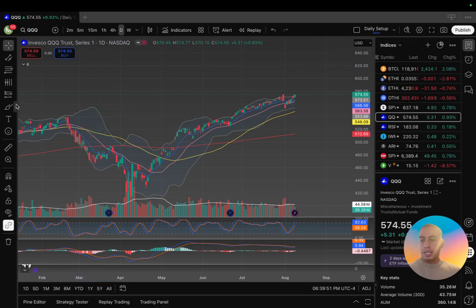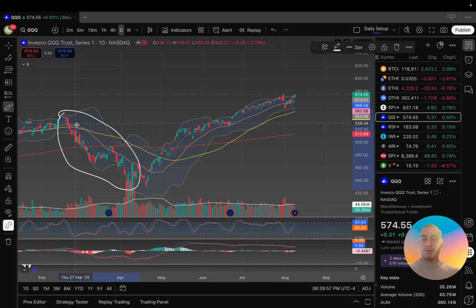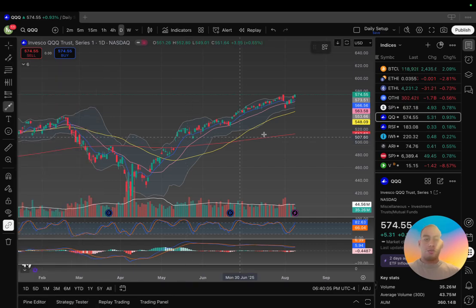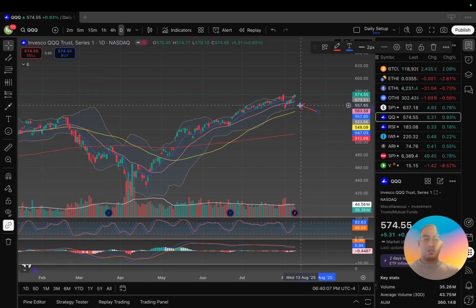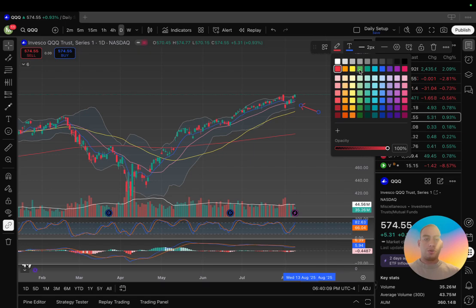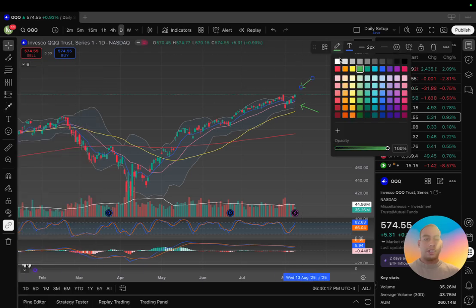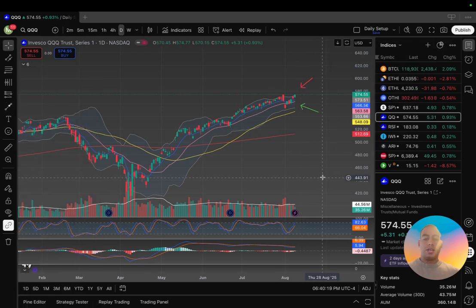Let's see what else we got here. The brush I like to highlight big turns, like this crash in March because of the tariff news. You could draw that. It helps you with your journaling. What else helps with your journaling are these arrows. Let's say I entered this trade here, so I'm going to make it green because I bought, and then I sold at the top of the range, so I could do another arrow there, and I'll make it red like I sold. It's a good way to journal.